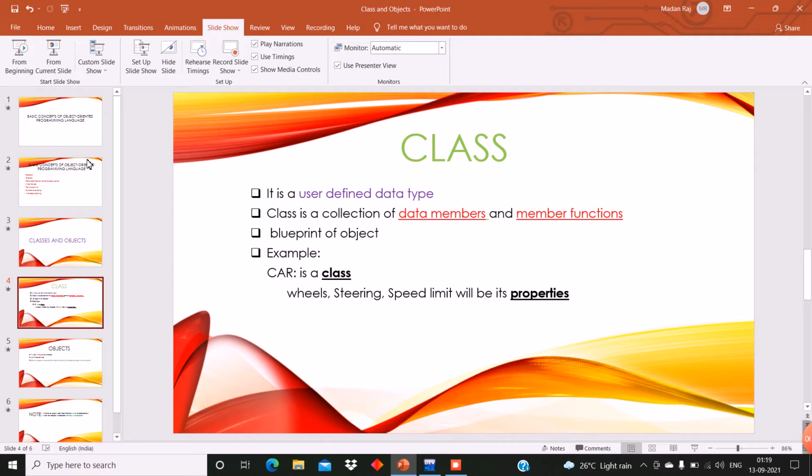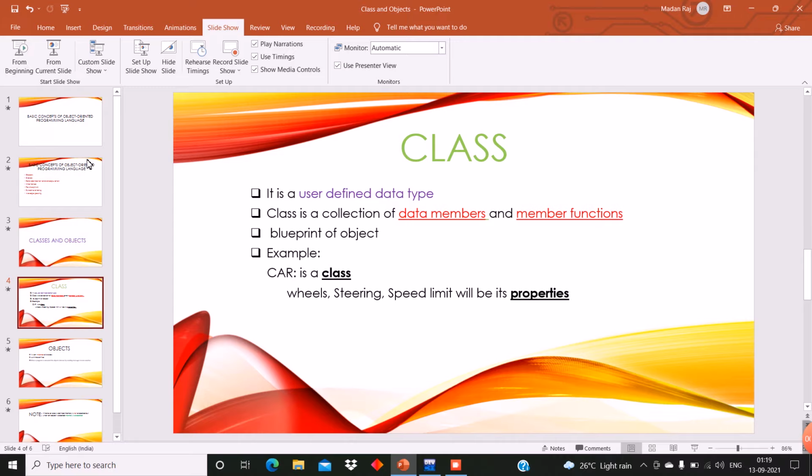In programming languages, we use the technical term attributes in place of properties. So these are nothing but the attributes, or in other words, the behavior of the car.